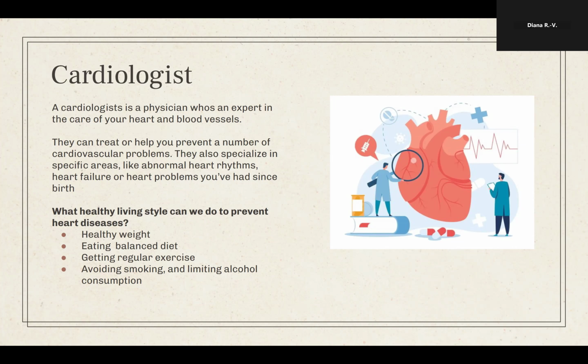So, what can we do to keep our hearts healthy and prevent heart disease? Cardiologists recommend a few key lifestyle habits: maintaining a healthy weight, eating a balanced diet rich in nutrients and low in processed foods, regular exercise to keep the heart strong and the blood vessels flexible, and avoiding smoking while limiting alcohol consumption. By following these healthy habits, we can greatly reduce our risk of heart disease and improve overall cardiovascular health.